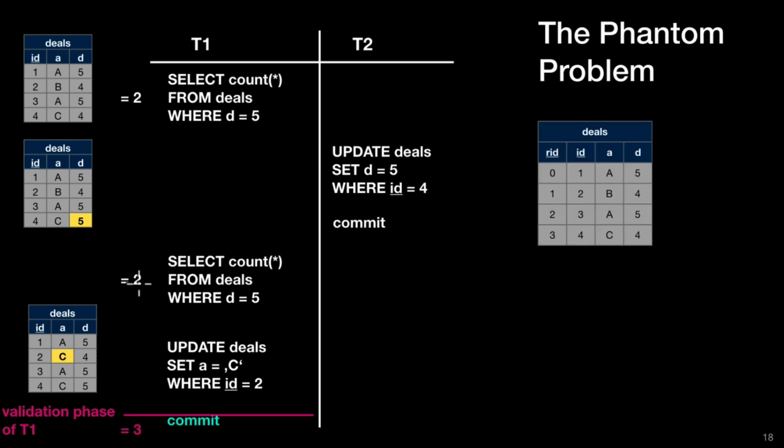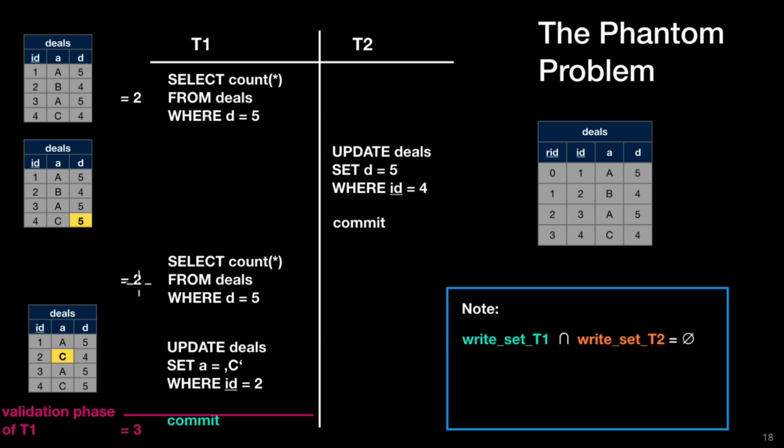The problem here is that from what we learned so far, we won't see that problem. We don't see it because, as I told you before, we will intersect read and write sets. So what is the write set of T1? Well, T1 only changed a single cell, that's this one, that was changed to C eventually. And the write set of T2, well, what is that? That's this one. That's the only value that was changed by T2. This was changed from 4 to 5. So if I intersect those two, this key and this key, it's empty. So it's fine, no problem with respect to write set intersection.